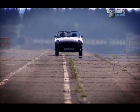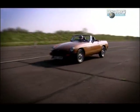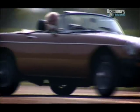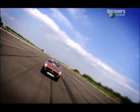But what does its designer think is the secret of its success? It is very predictable to drive. It taps you on the shoulder when you're overdoing it in a corner, so you just back off a little bit and you can get a car around the corner smoothly. And in my opinion, that is because it's rear-wheel drive. A lot of modern cars are front-wheel drive, and they don't compare in the predictable handling that the MGB has got. And the thing is, particularly with an open car, you can actually smell the hay in the field. You're much nearer to your motoring than you are in these tin boxes.